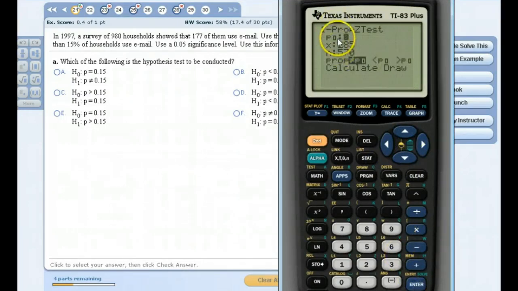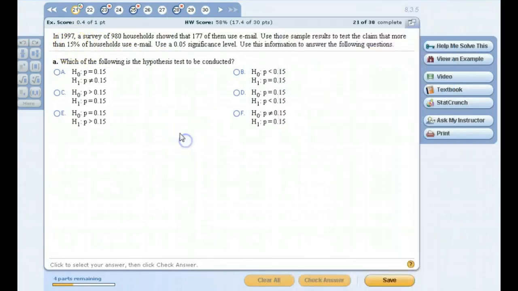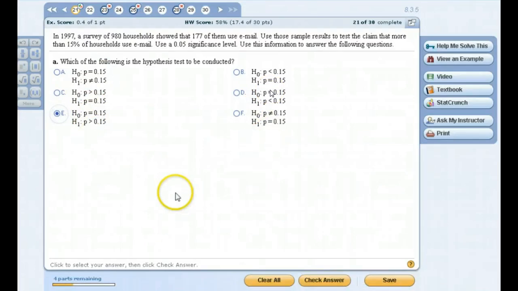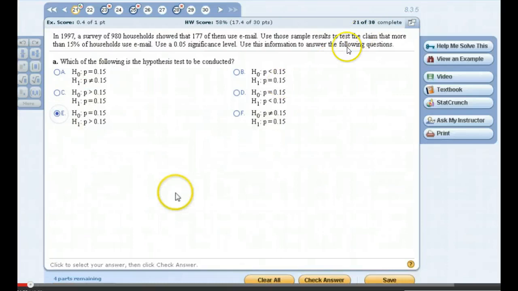Hit enter, and then it asks what's the claimed value of the population proportion. Well, that's 15%. Make sure you write it as a proportion. Okay, you're going to want to write it as 0.15. So that means H naught is 0.15. So if you look at all of our options here, all of them that have H naught as p equals 0.15 are the ones that we can have. Remember, the null hypothesis has to have equality to put the center of the bell curve. So we have equality for D, we have equality for A, we have equality for C. Okay, the rest have some sort of inequality for the null hypothesis, so they're thrown out.